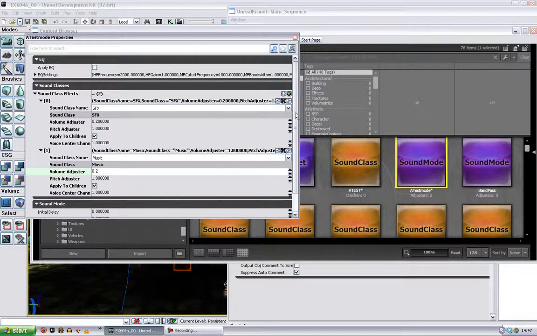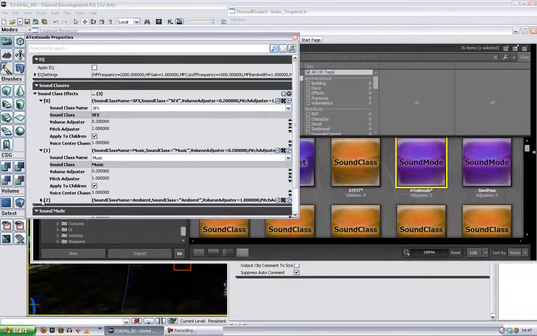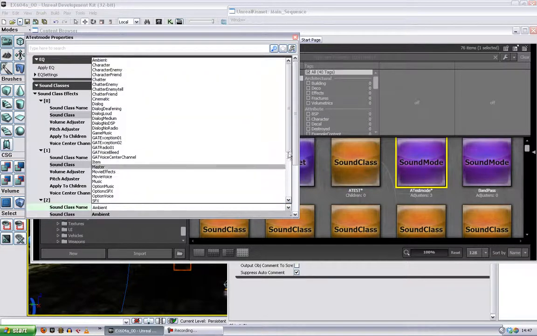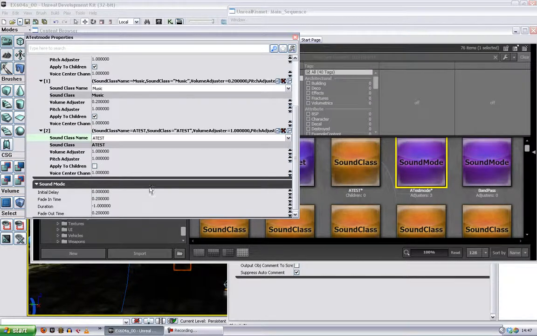Now you'll notice that we've added the new sound class as a child of this, so this is going to be brought down to 0.2. But what we're also going to do is add that specific sound class here, a test, and we'll add another volume multiplier to actually multiply that by 5, which will bring it back up to its normal volume.